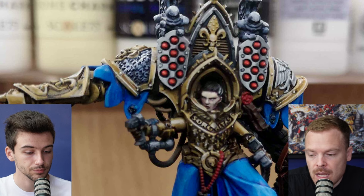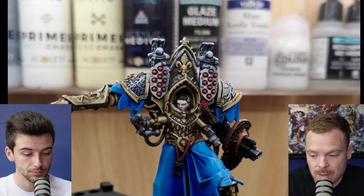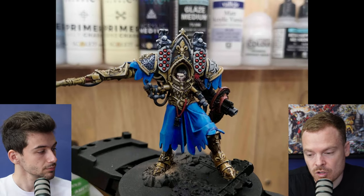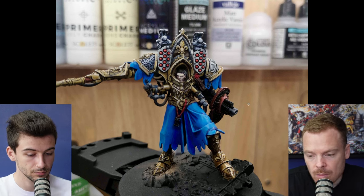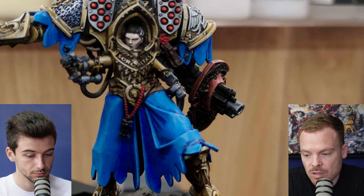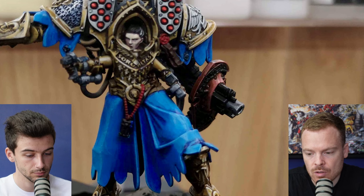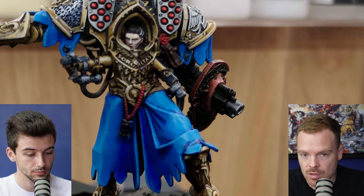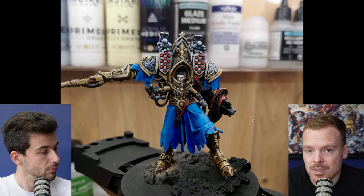But overall, a really, really great model. Obviously, Morven Vale is a phenomenal centerpiece miniature. You're doing great. I think you just need to keep refining and keep pushing the contrast in various areas. I was going to comment on the copper part of it, on the gun cowling, but I don't think that's finished from looking at it, just being honest with you. And if it is, and you're watching this, Paul, I would say you should make the contrast and the brightness balanced across the miniature. So if the silvers have a really high bright point and the gold's got a really high bright point, then the copper should too, because it's still metallic, if that makes sense.